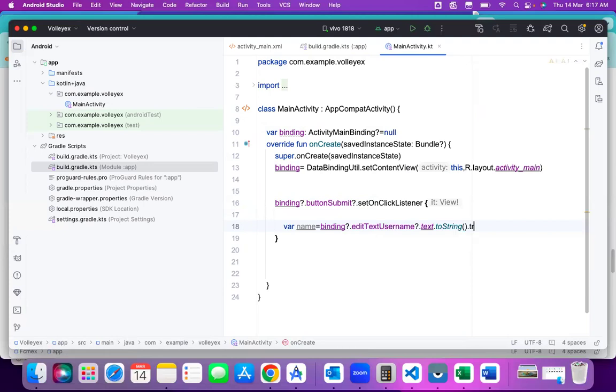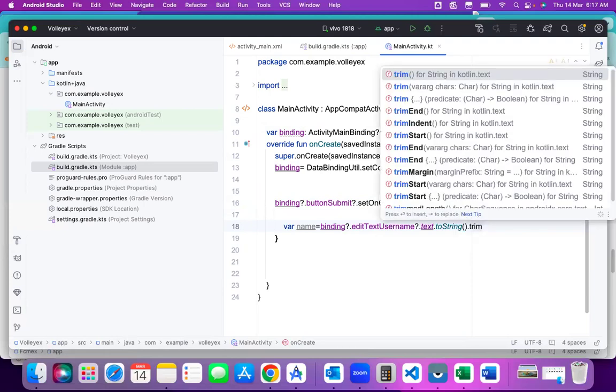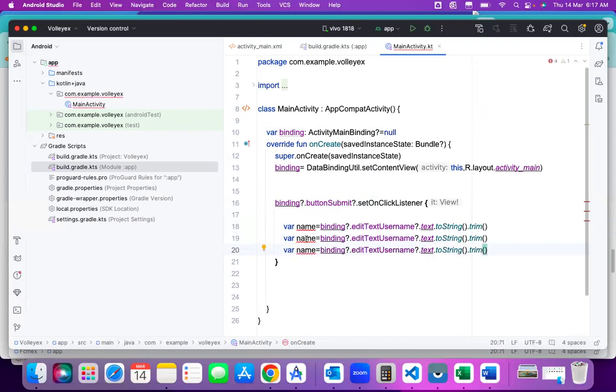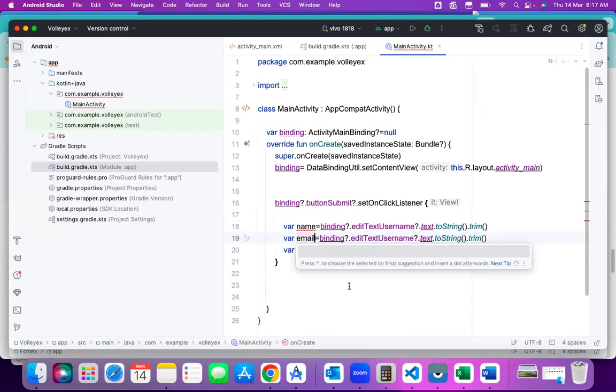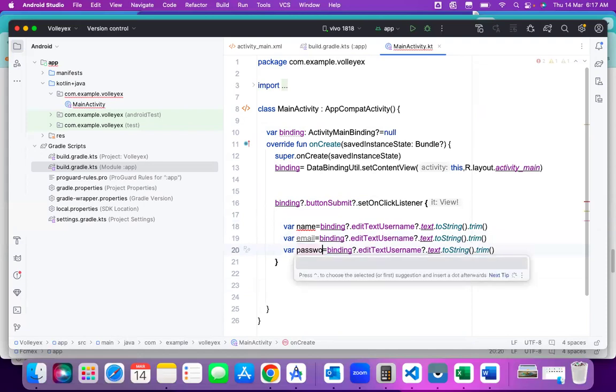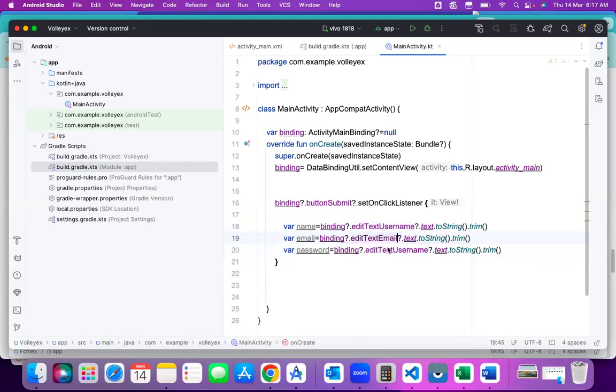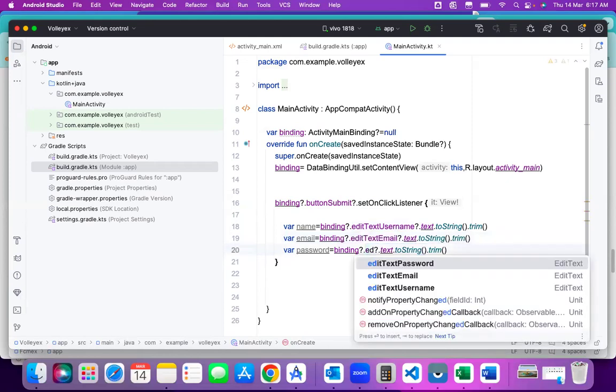Here I'll use toString because it avoids any spaces at the start and end. This name I'll change to email, and this I'll change to password. This is the EditText email and EditText password. Done.